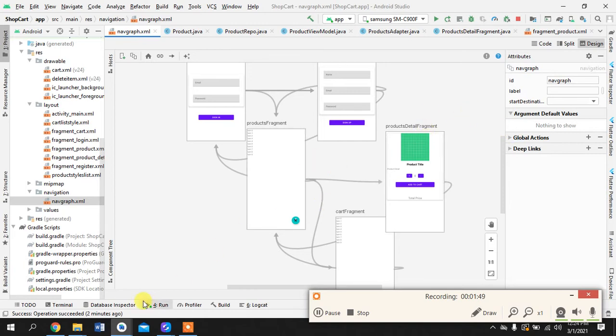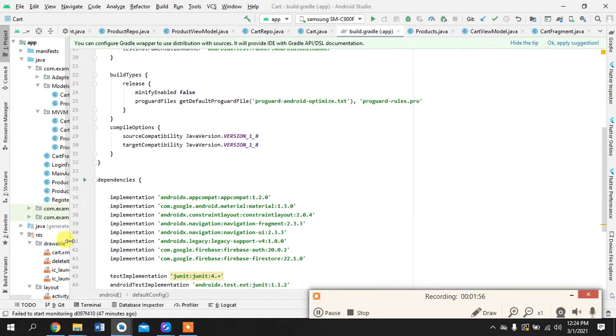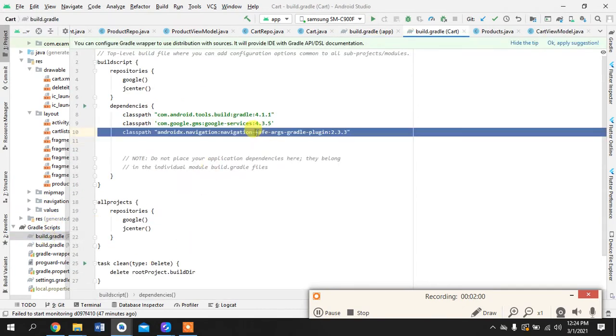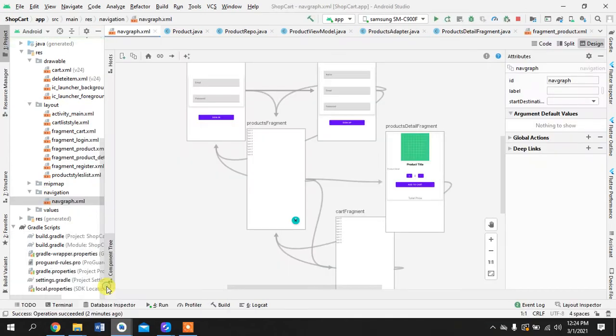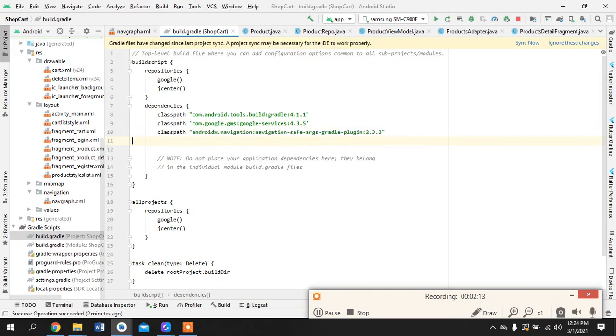So before we do that, we need to add something to our gradle project section. So this is the dependency for safe arguments, and we also have to add the plugin for it because this is important. You can work with navigation without it, but if you want to pass the arguments, then you need these dependencies.